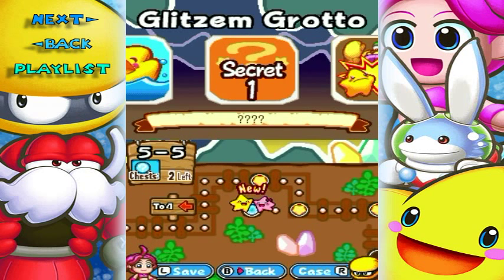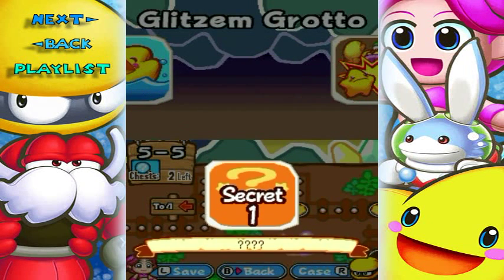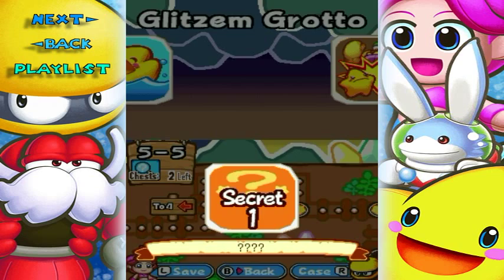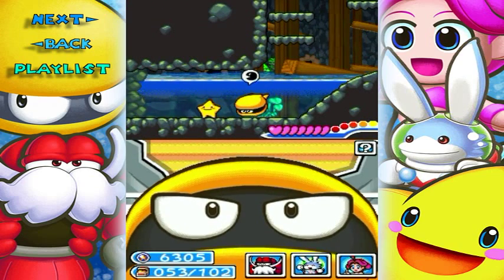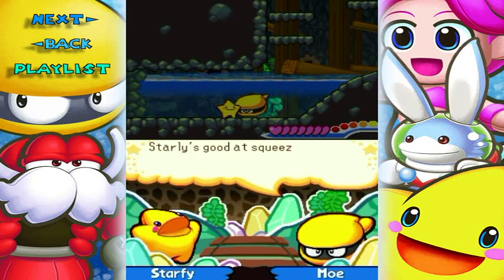I'm wondering if I should do Secret 1 this part. I think I will, just because I'm really unsure where I'm gonna put this, because in the next part I'll end up going over to the next world, and yeah, it's gonna be sort of unorganized.